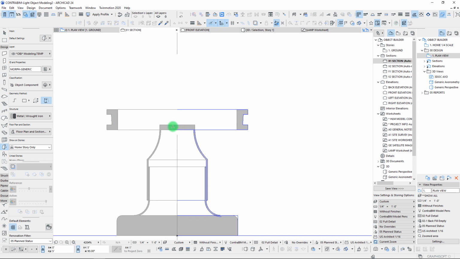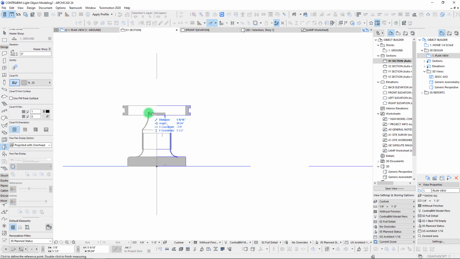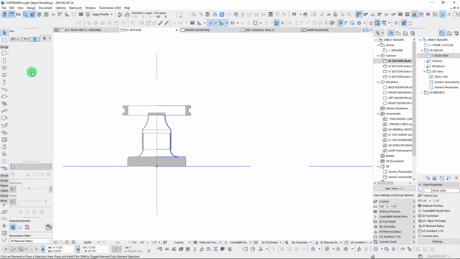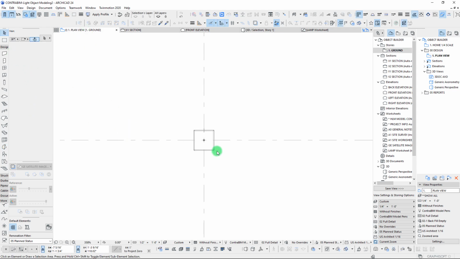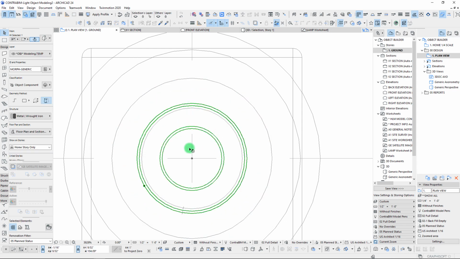And then once we've done that, let's see if we can get it in at the right elevation when we go to draw this in 2D. So I'm going to just measure this. So this is 5.5 inches to the top. Let's jump to our plan view. We can see that we're trying to highlight directly that component.